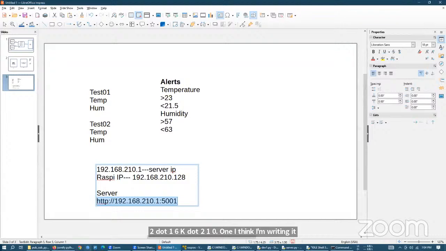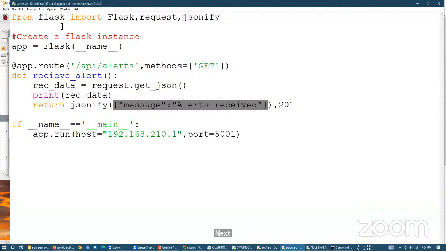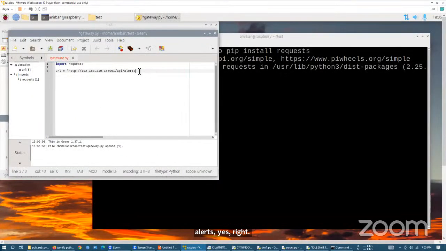Colon 5001 slash api slash, what was the alert server? It was api/alerts. Yes, right. So this is your full URL.